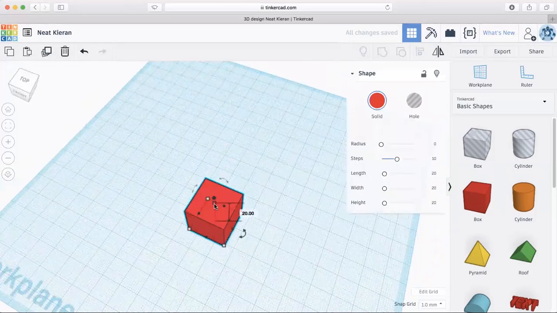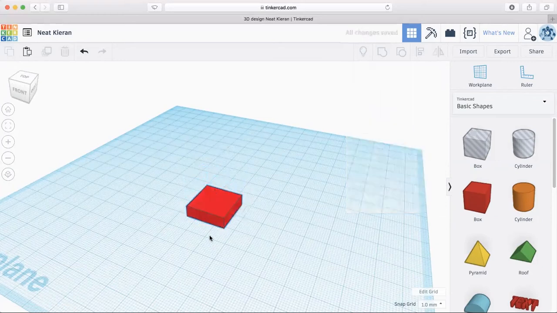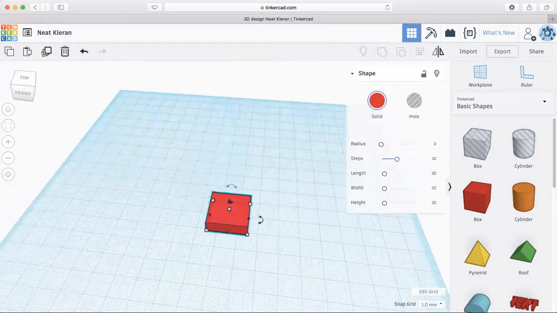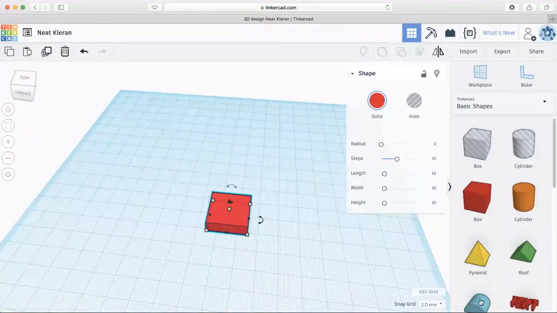And then I'll also adjust the height for this cube to be around 6 millimeters. And once I'm happy with that, I'll go to export. And then I'll choose download for 3D printing as an STL file. And so that file's downloaded.